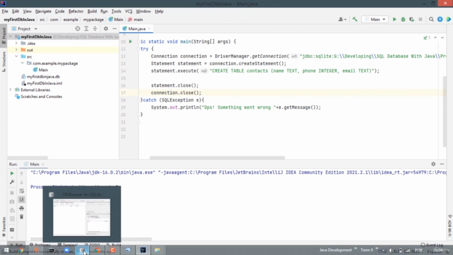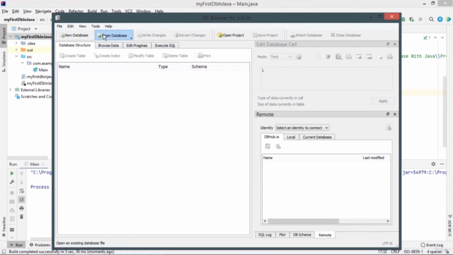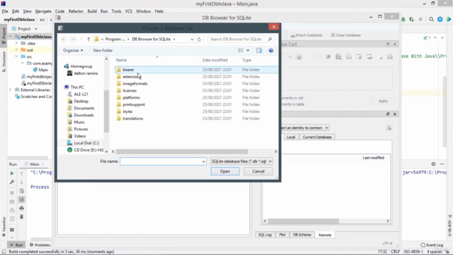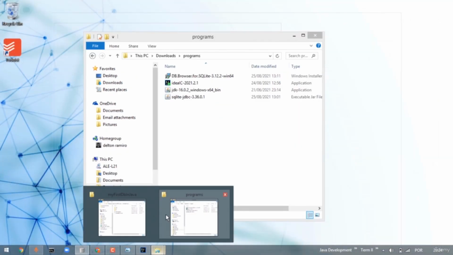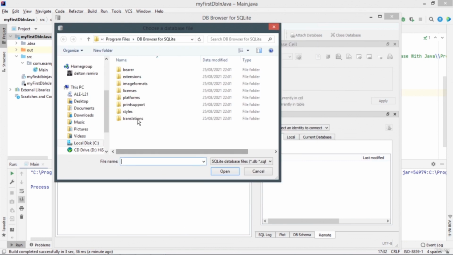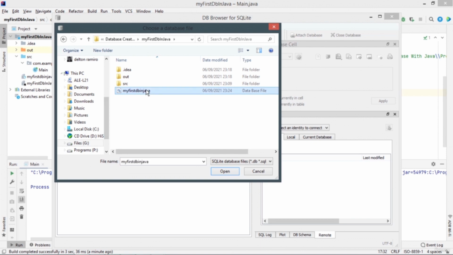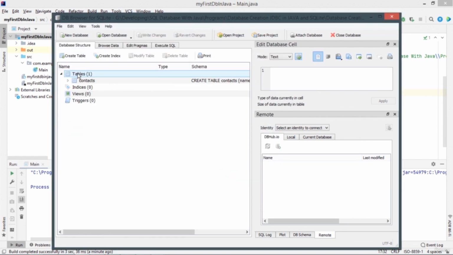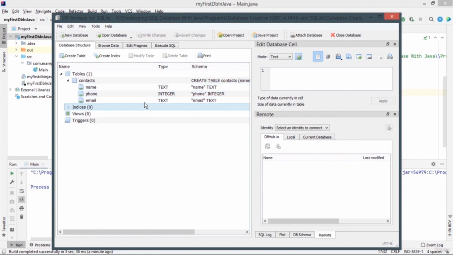Let's use the DB browser to help us in this process. Come here and open a database. We're going to find our database right here on the same path where our program is. So let me copy this path, come here, paste, and click on my first DB in Java, open. You can see that you have the table, which is only one, in this contact, and here you have the fields, the types, and the schema.